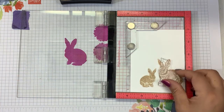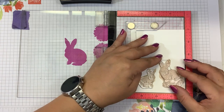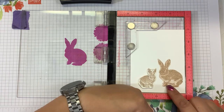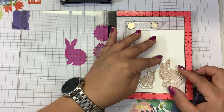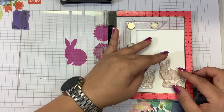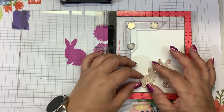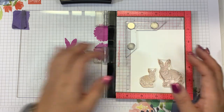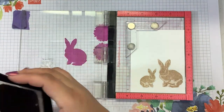It's like riding a bike. Layer number three. Same thing — we're going to line up the middle between the ears there. And then I'm going to look at this little space between his feet and line that up. So layer number three — going to do the Versamark first just to condition them.